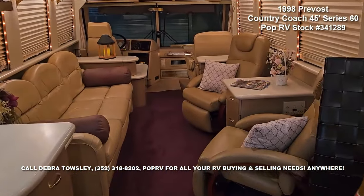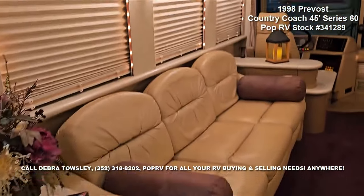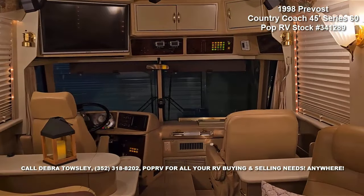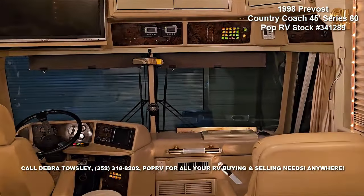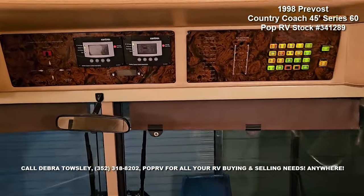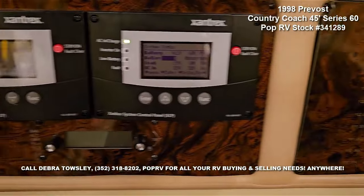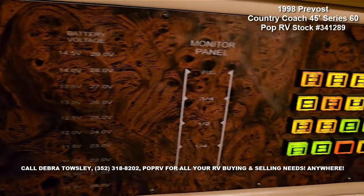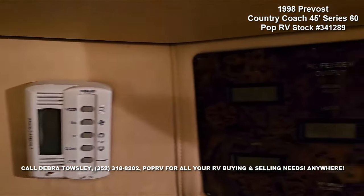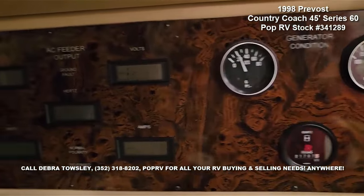This coach has the undisputed diesel heavyweight in its corner — a Series 60 Detroit Diesel, capable of going over 1,500,000 miles without breaking a sweat. The Series 60 turbo diesel packs 500 horsepower and has achieved legendary status among the in-the-know Prevost crowd. Coupled with the industry-standard Allison automatic transmission to propel you towards that next horizon, and in Prevost style, a jake brake to suit declines.